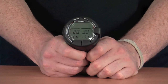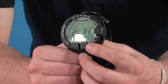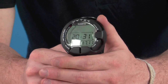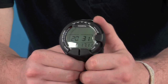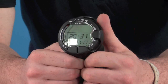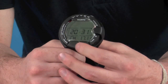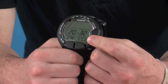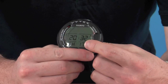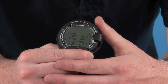Taking a look at some of the features built into the computer system itself: it is air and nitrox compatible, and also gives you the added benefit of being able to switch between mixes during the dive. It has an altitude adjustment as well, so if you're diving above sea level you can set that within the settings and the computer will make the relevant calculations. It also has audio and visual alarms. It's also compatible with the wireless transmitter that Sunto offer as an optional extra, allowing you to transmit your air cylinder pressure straight onto the screen of the computer.